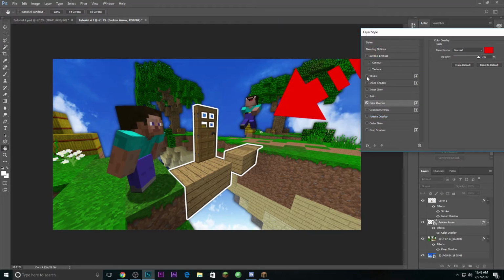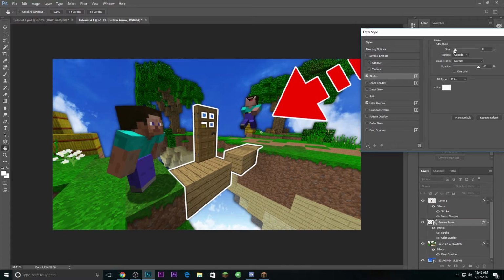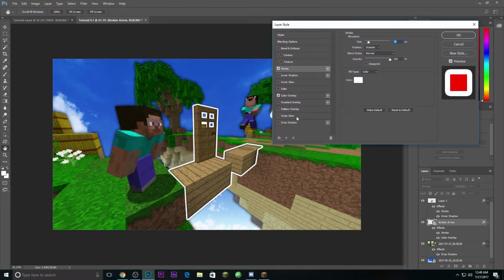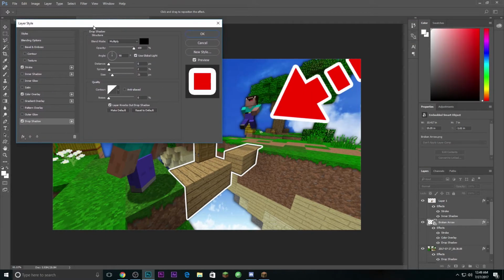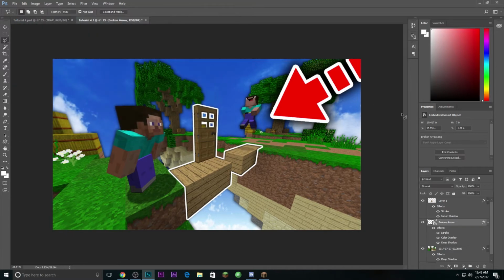Now after we do that, we're gonna add a stroke to the arrow, and it's gonna be a big stroke. Well, not big, but just drag it up to, yeah, okay, so 24 seems good. No, actually, I'm just gonna set it to 20. There we go. Okay, so 20 is good. And last but not least, the drop shadow, the beloved drop shadow. Now we're gonna set the spread to a little bit more because the stroke is a little bit wide. Raise the size, raise this just a little bit, and click OK when you're done.